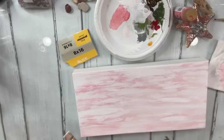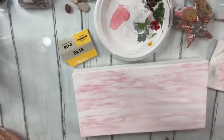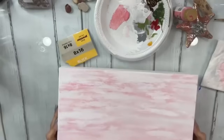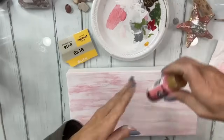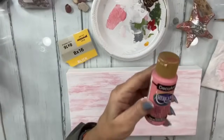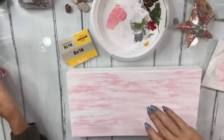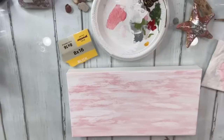All right, so I'm gonna leave that. And let me show you this close up. So you can kind of get a visual closer up. Super cool, right? Yes. Excuse me. So that was just white and cactus flower. Super pretty color. Great for spring too. All right, so let's get this dry so we can add all the goodness that is.